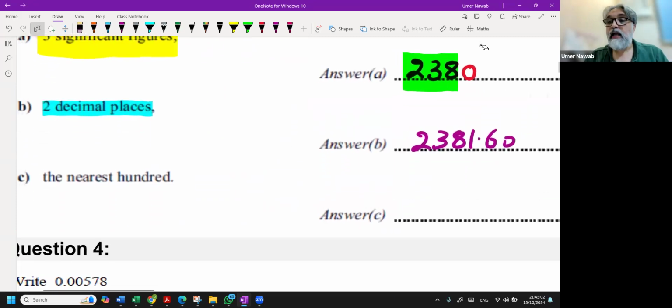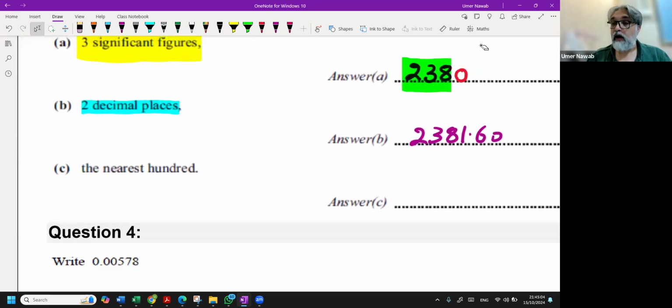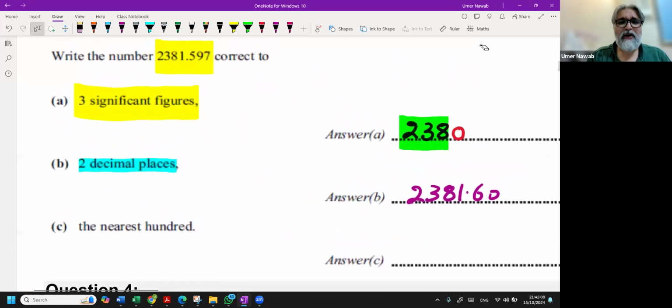And if you have any question later, you can ask me. Why did I choose this question? Because every number can be rounded either to significant figures, to decimal places, or to the place value. So this question is an ideal question for the examiner to pick for the exam. So there are 3 concepts the examiner can ask you with a single number.